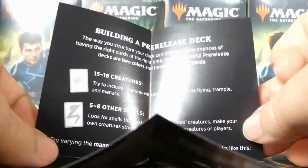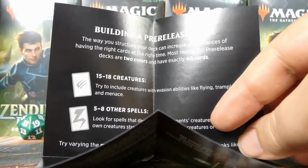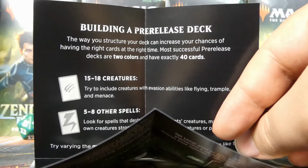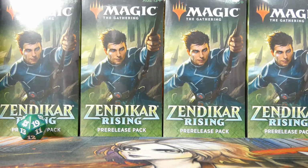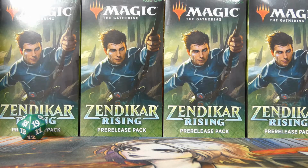Wow, that was a terrible noise. I apologize. It tells you how to build a pre-release kit or a pre-release deck for people that are newer players who come to play in a pre-release, which is typically a pretty good event for them to do that.